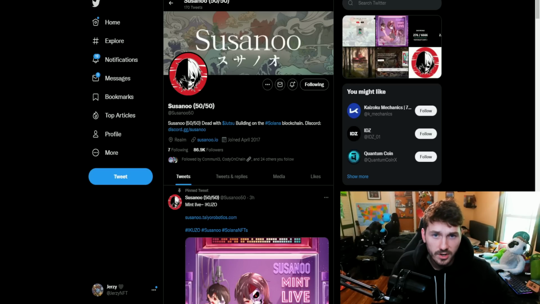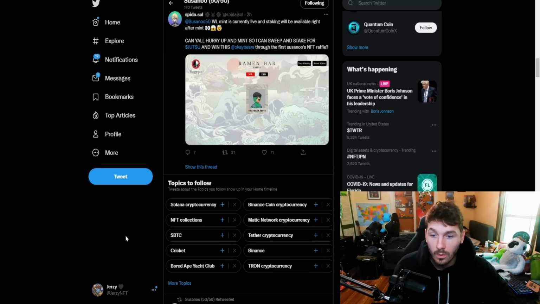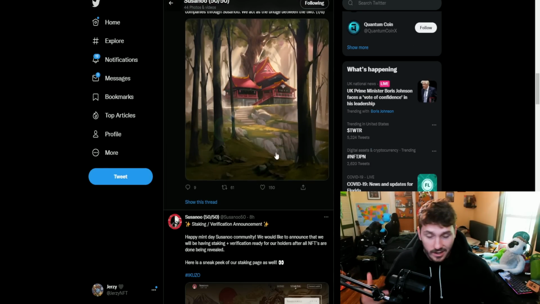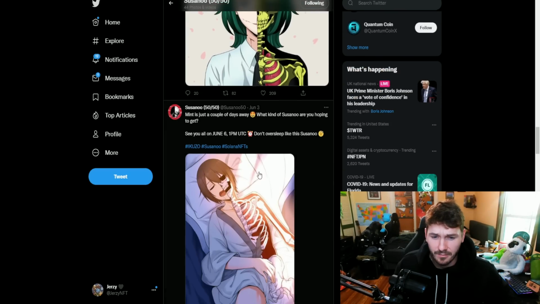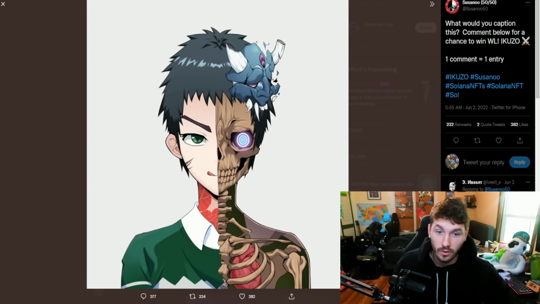All right, yo, so this project called Susuno is minting live right now. It's going relatively slow. I do think their artwork looks pretty insane. It's gonna be a staking, raffle, auction sort of project like usual, but I think these things look dope. It's like half human, half mutated, half skeleton, zombie, whatever you want to call it. I think they look dope as fuck. I've been watching these for a while now. Totally forgot they were minting.